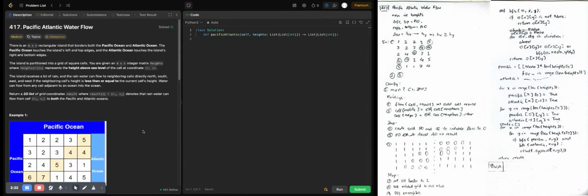Okay, so now let me read the problem to make sure I understand it. So there is an m times n rectangular island that borders the Pacific Ocean and Atlantic Ocean. Pacific is top and left.